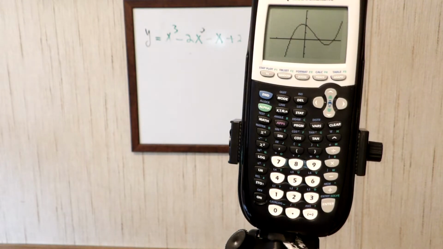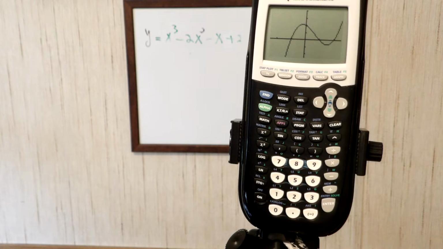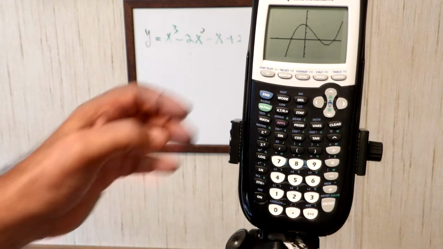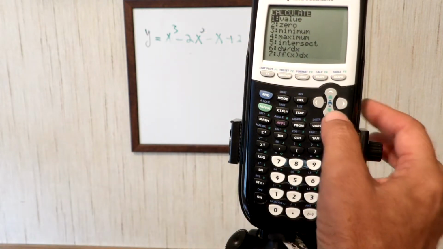So at this point, we can find all these maximum, minimum, and all these. I'm going to show it to you here because you're going to use this all later in math if you want to study engineering or some other courses that need higher math. So first let's find the zero of this function. Second, trace, and then zero.